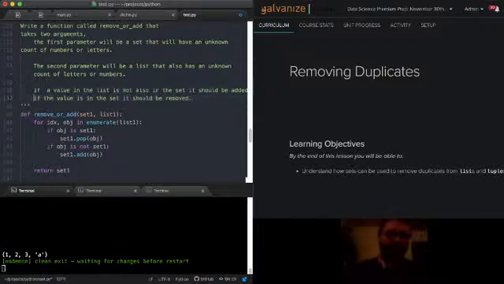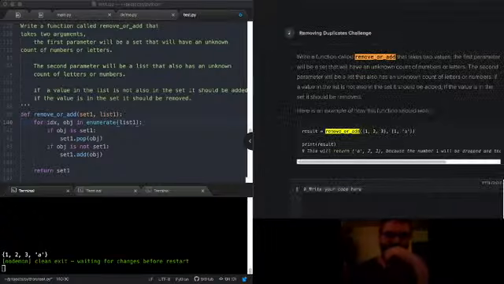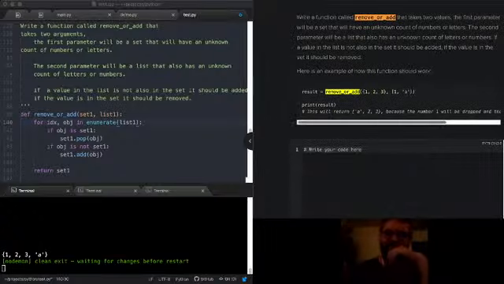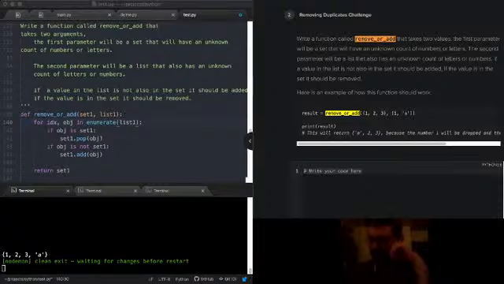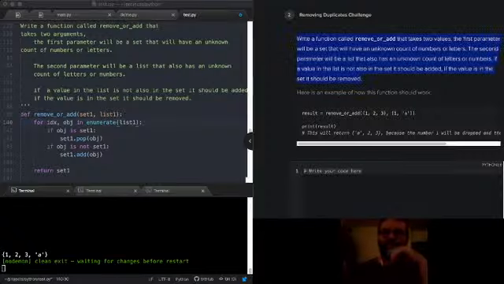So let's look for remove or add here. Okay. Looks like they got the test here. That's nice. Cool. Write a function called add or remove.